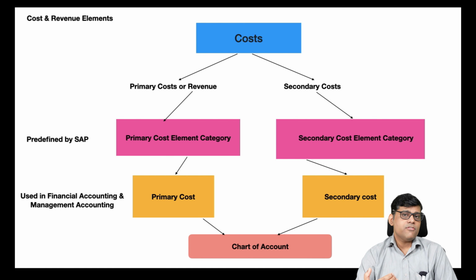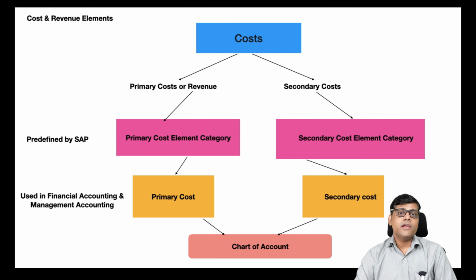Basically, secondary cost is used in your cost of production calculation, in your cost allocations, when you are going to identify your overheads, your rate. And practically, your primary cost element is more linked with finance. Your primary cost is linked with the finance, and it's also linked with your management accounting, because when I'm recording the cost, I get a final P&L update, so it will be my finance, and the same cost we transfer to your CO also. And secondary cost is always linked with your controlling.